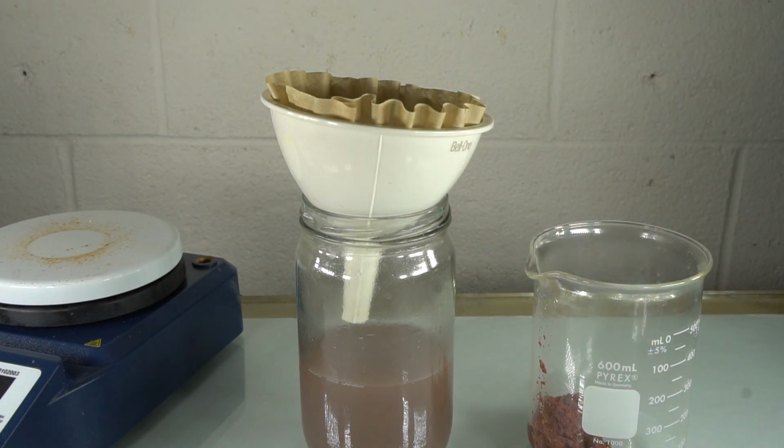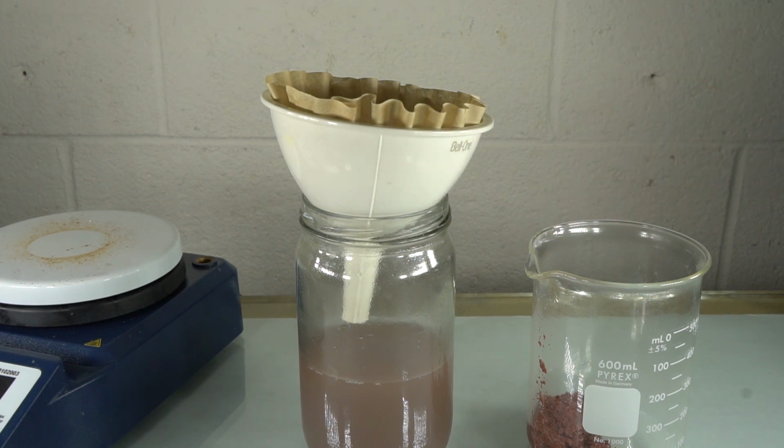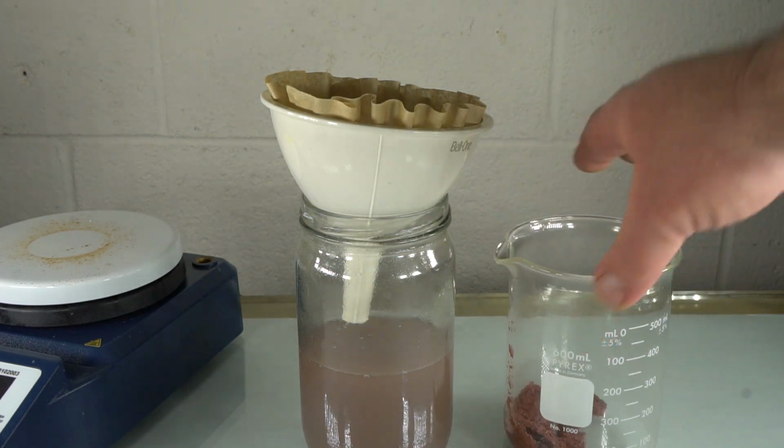This solution is mostly aluminum sulfate, which we can crystallize. I'm not sure why this is reddish brown. The other times I've done this experiment, the liquid is quite clear. It looks like there's a little bit of copper that may be so fine that it's just suspended, and it's going through the filter paper that's discoloring it. But that's mostly aluminum sulfate. So I'm going to scoop this out and then we'll take a look at it.